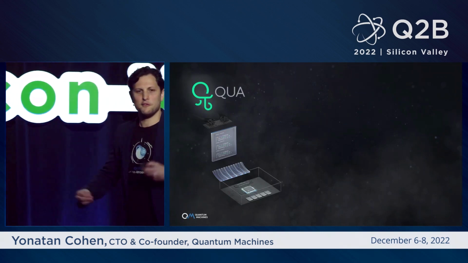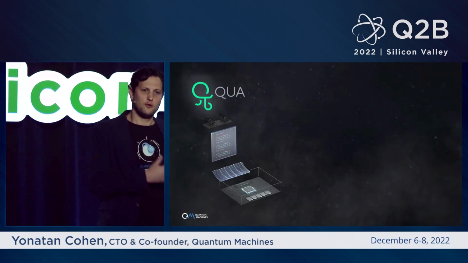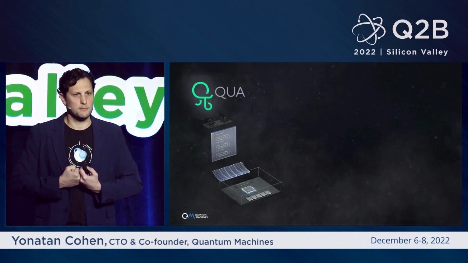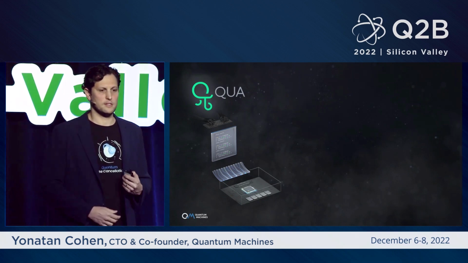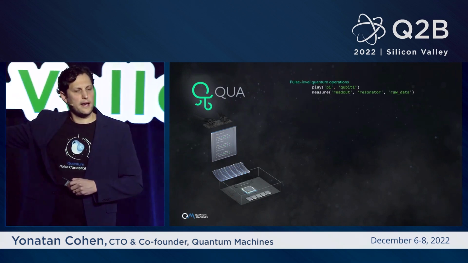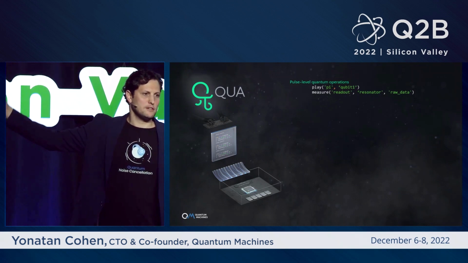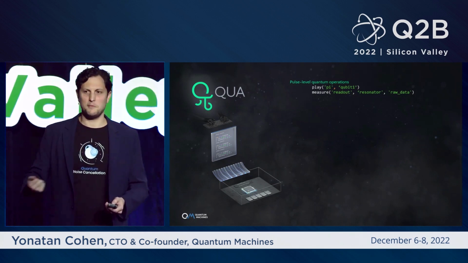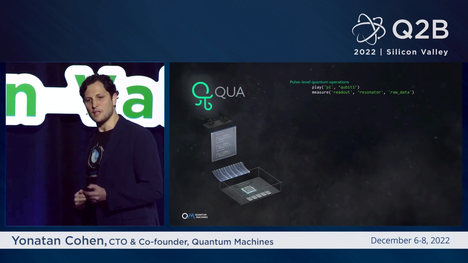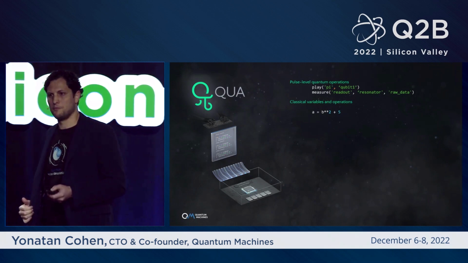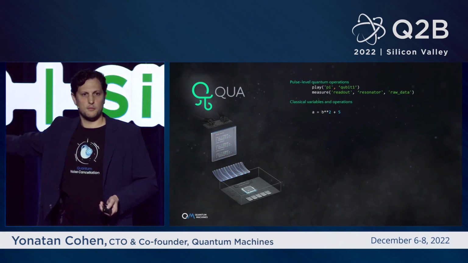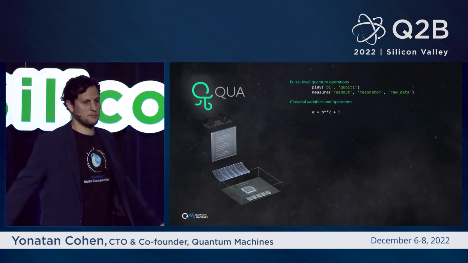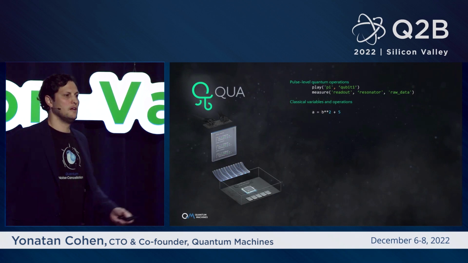I just want to give you a little bit of a feeling of how QUA looks like, not to go into the details, but really to understand how we can tie together quantum and classical processing in the most intimate manner to run together in the same code. QUA has quantum operations at the pulse level, so we can play pulses to qubits and we can measure signals coming from our qubits. But we also have general classical processing, like in any other quantum language. But this runs on the quantum control hardware. So you can say A equals B squared plus 5, just like you do in Python.